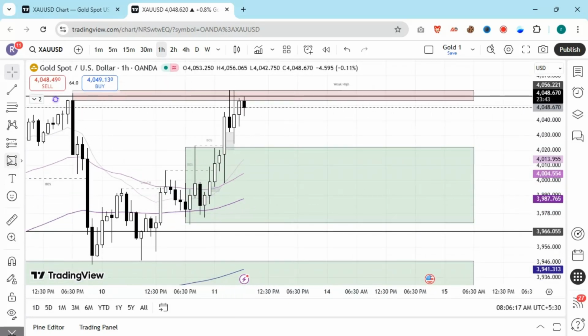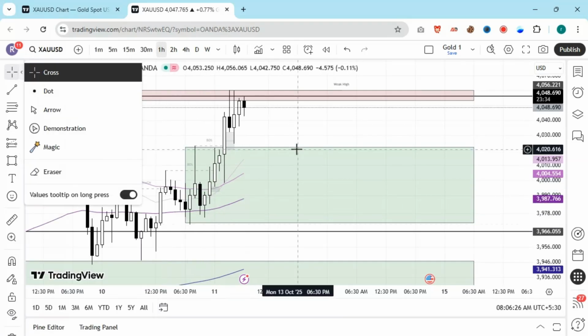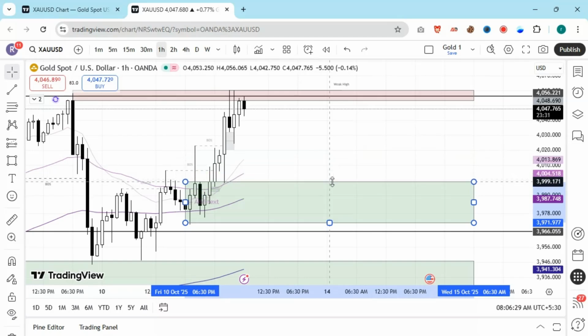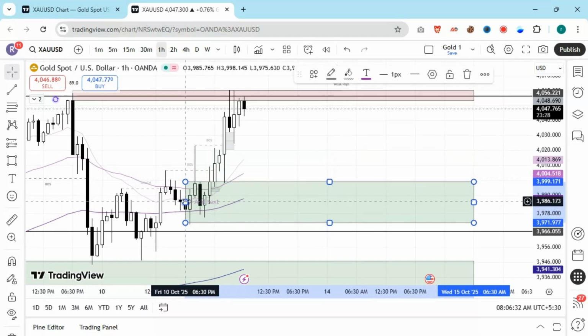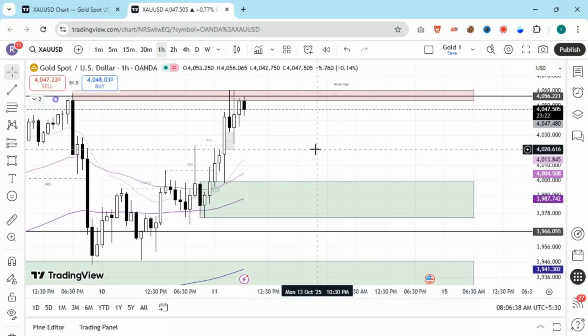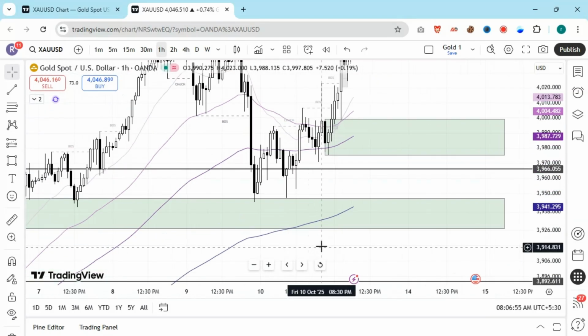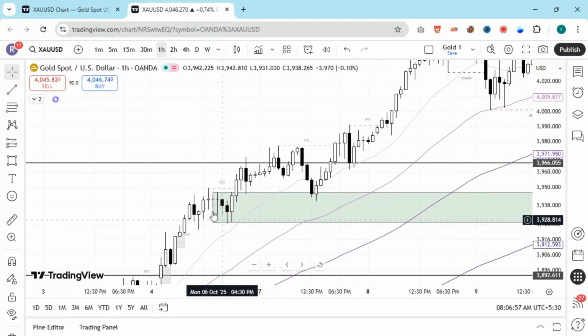Now I'm going to the 1-hour chart and readjust our first buy zone. You can see there is a bearish candle within that area. I would like to readjust my buy zone to that bearish candle and the first bullish candle's wick. Now you can see the area was reduced to the last bearish candle of the 1 hour and the first bullish candle's wick. That is our first buy zone area.